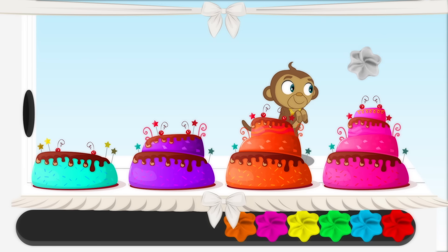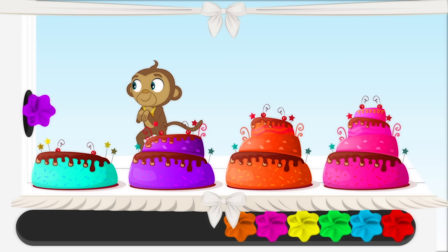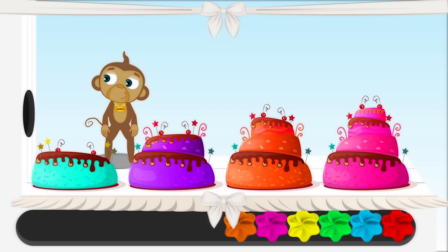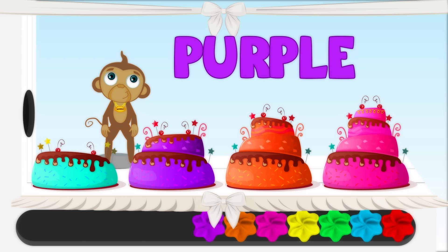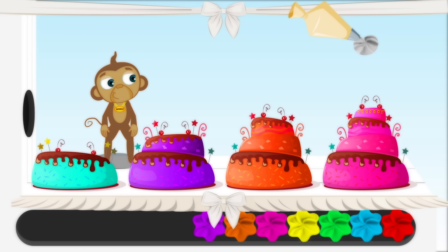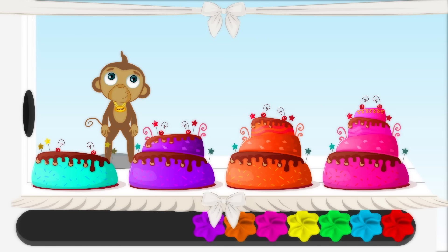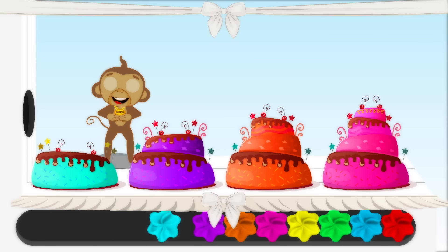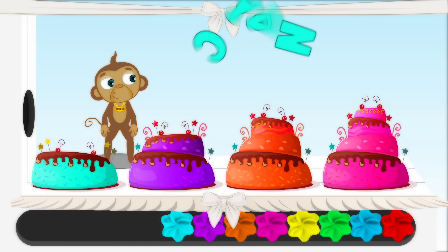Another one! Where's it going Mango? Oh, there it goes! Look, it changed colour again! What colour is this? Yes, it is purple! I love purple, don't you? And another one! I bet you can guess what colour this one's going to turn into! Boop, there you go! So Mango, what colour is it? Can you tell me? That's right, a type of blue called cyan! Amazing!